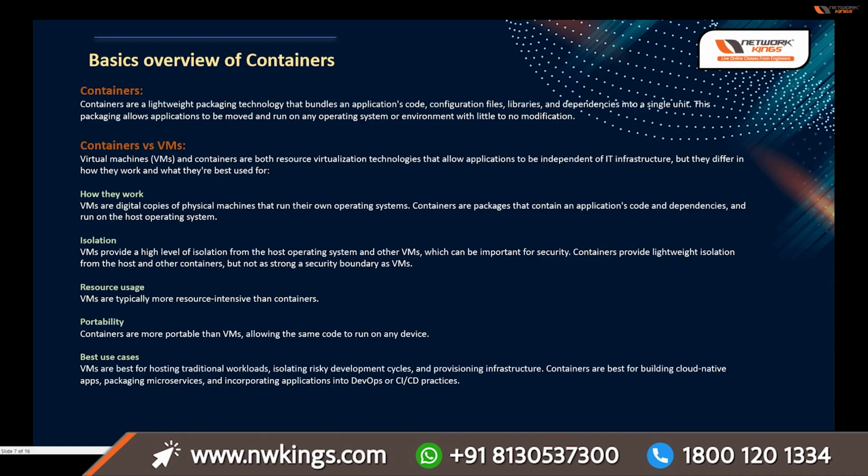Just that the destination platforms must support containerization. Best use cases: VMs are best for hosting traditional workloads, isolating risky development cycles, and provisioning infrastructure. Containers are best for building cloud native apps, packaging microservices, and incorporating applications into DevOps or CI/CD practices. These days, most things are done using CI/CD practices. DevOps is widely used in the software development cycle, so containers are used in those cases.